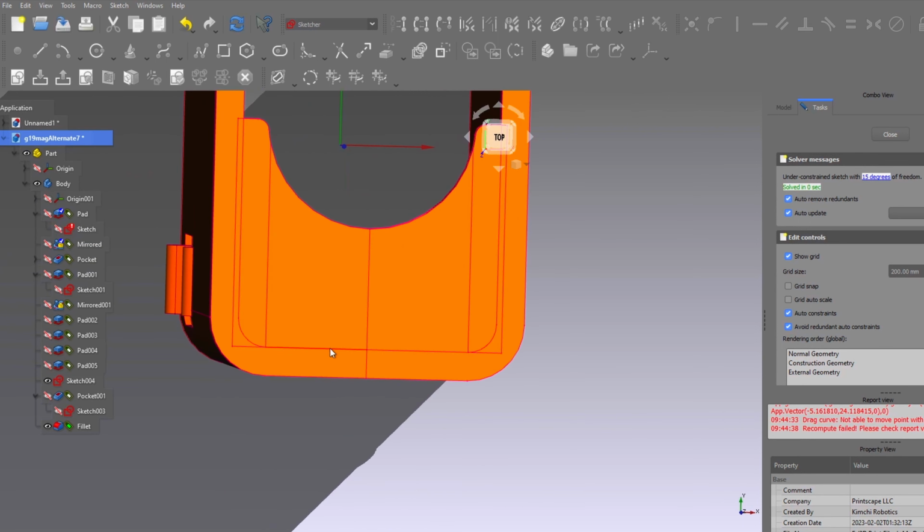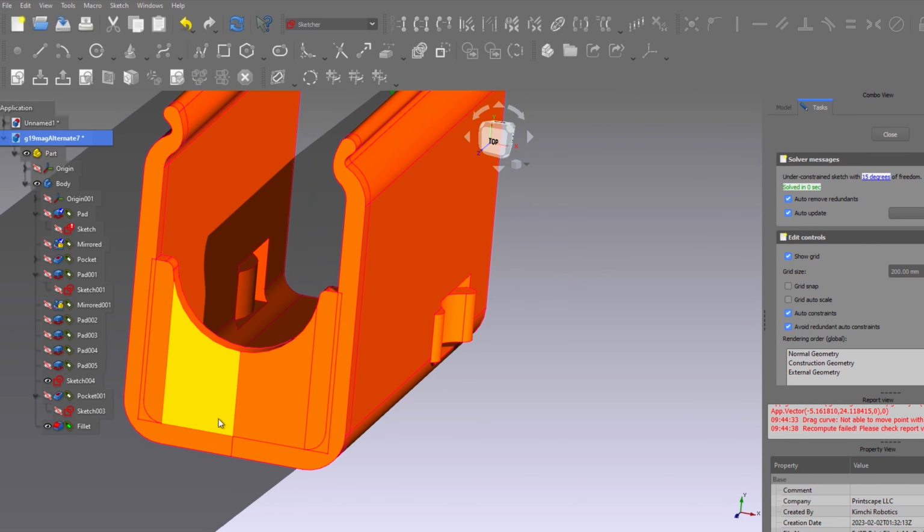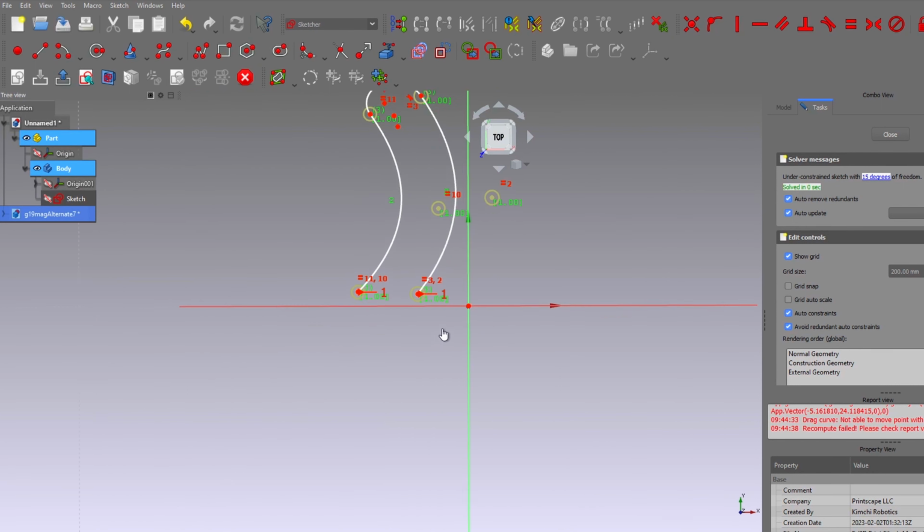And then you can see here what I did was I mirrored it. I only did half of the sketch, so you do half the work and then you mirror it to the other side. And it makes your life a lot easier. It's just something you have to get used to, and you will.